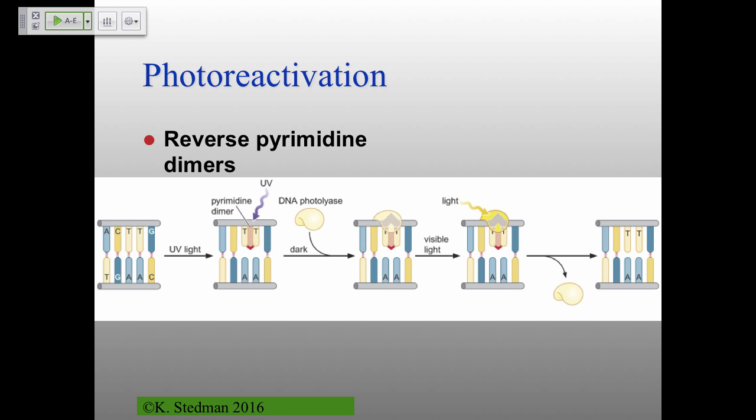Smart organisms, i.e. unlike E. coli or humans, which have lost this gene actually, curiously enough, some organisms have a very specific protein that will correct pyrimidine dimers. It will bind to and recognize these pyrimidine dimers, which are formed due to UV irradiation, the cyclobutane ring, and through activation with light of a slightly different wavelength, will actually just completely reverse these bonds. It would be really convenient if we had one of these enzymes. Turns out we don't. Yeah?